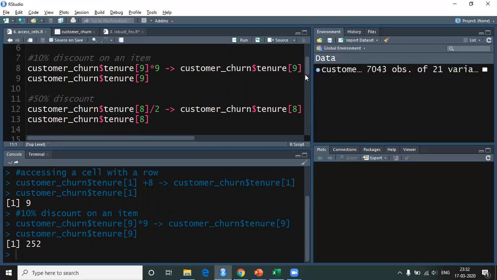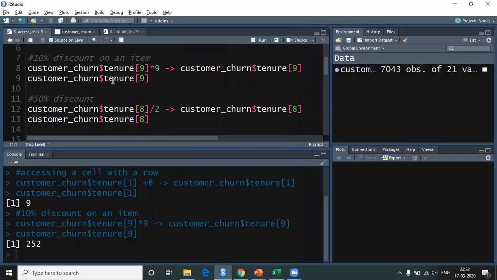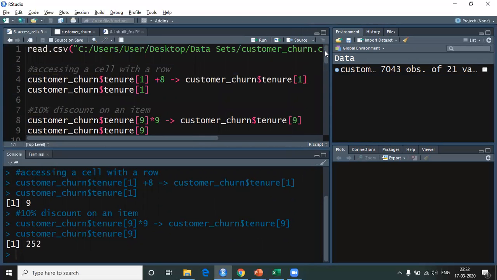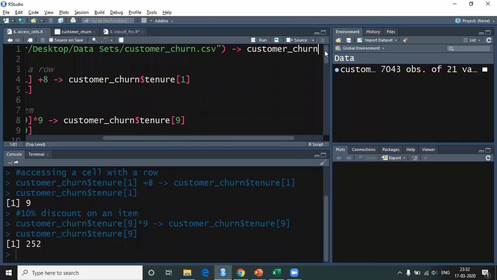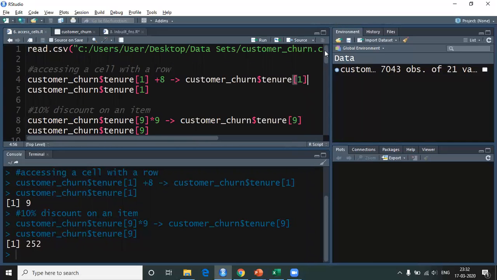Here, as you can see, I am accessing my customer churn dataset which I have saved here. I'm sure you all know how we save a dataset. It is saved into customer churn, and in the next step I am adding 8 to my tenure.